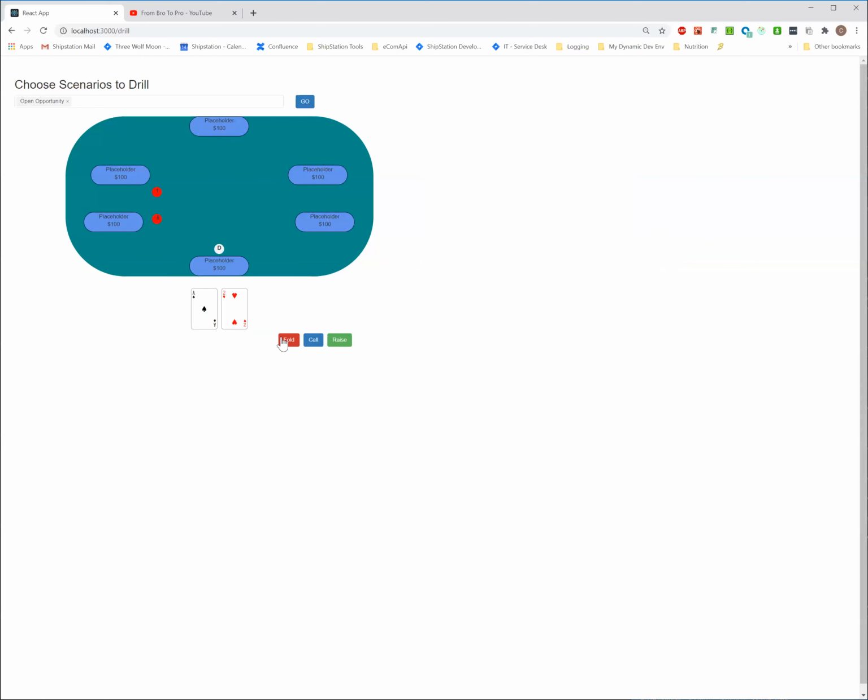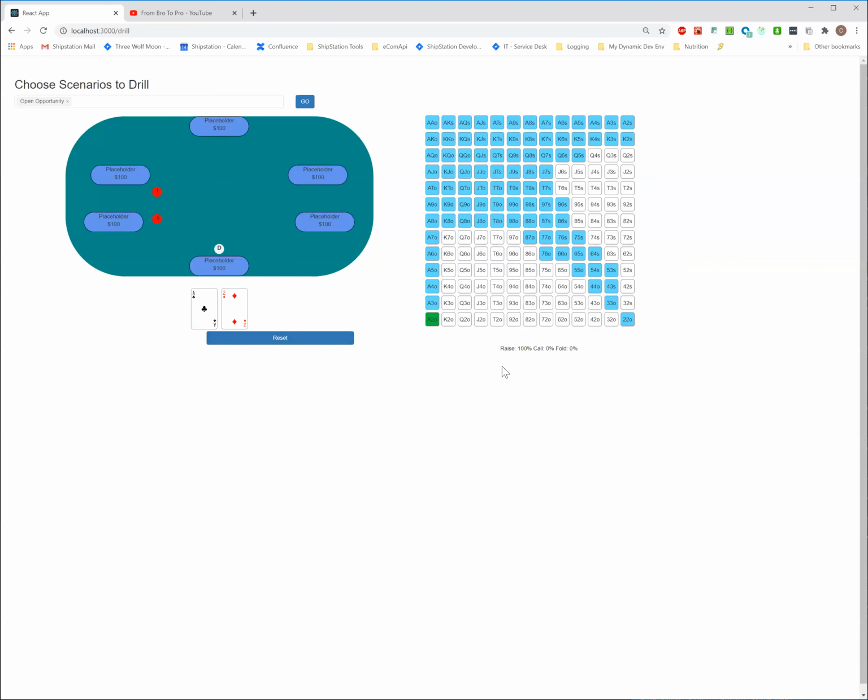These kings always raise. And what I'm working on with this app as well is some support for mixing strategies with certain hands in certain situations, especially as I build out my 3-bet opportunities. I know I'm going to have some hands that are sometimes calls, sometimes 3-bets, and potentially even some raises, calls, and some folds. So I have back-end support for it. I just need to figure out the best way to sort of denote it in the UI.